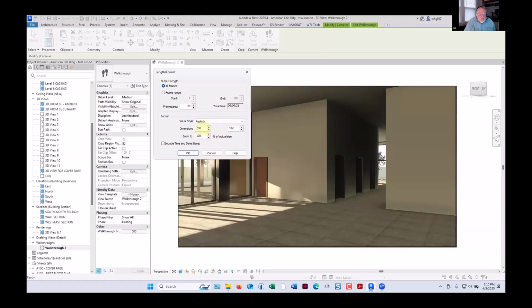My dimensions are now pretty close to 768 by 432, these proportions. Realistic, really not realistic with edges, just realistic. I'll say OK.